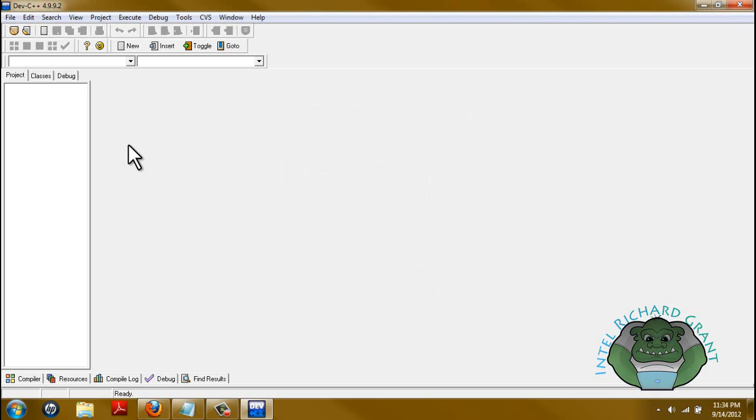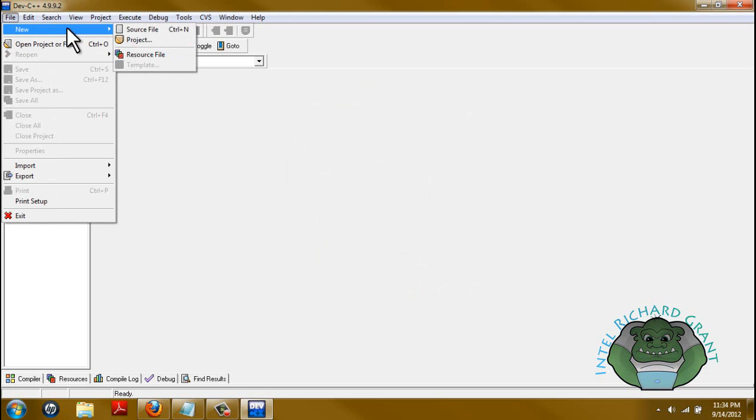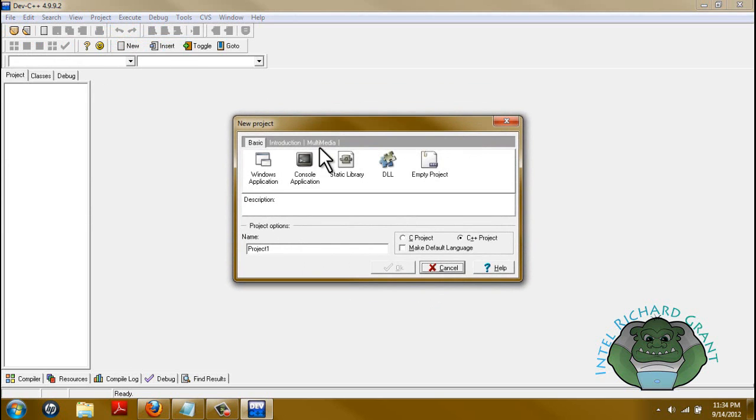Okay, so once you have your compiler and everything set up, you go to File, New, Project, Empty Project. We're just going to name this Section 1.2. And since we're doing C++ only, let's click to make this the default language of C++.